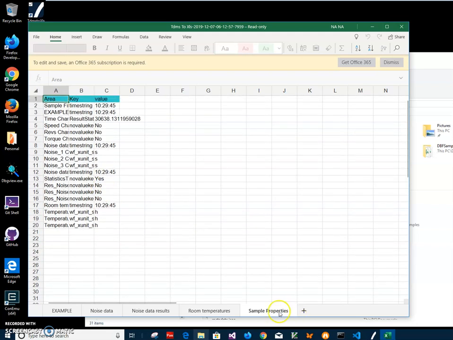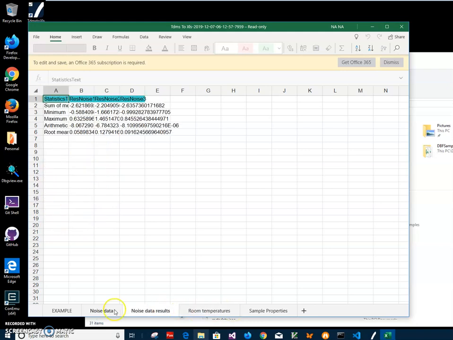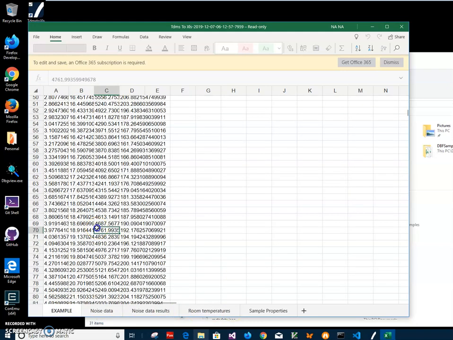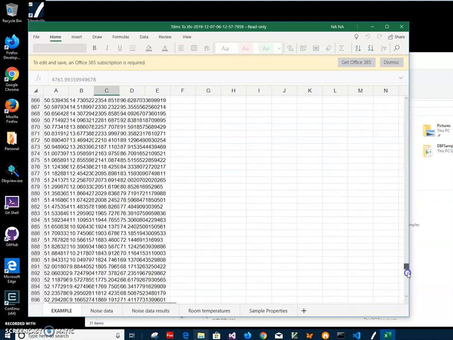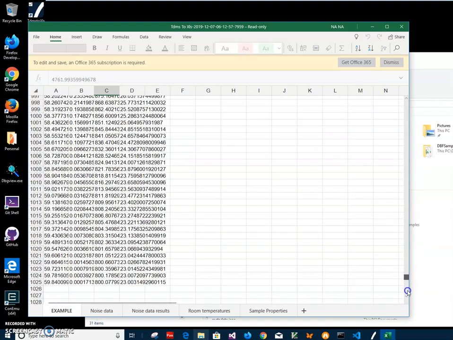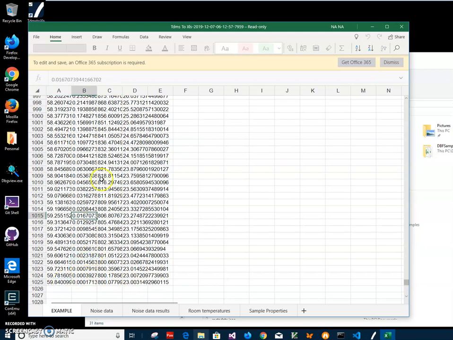So the last one will be properties, and it contains information about the TDMS file, because in a TDMS file every group and every channel may have some properties that indicate what type of sensor it is, what the channel is, and what type of data is in there. So it will be in the last spreadsheet, and all these spreadsheets will have data from the TDMS file. It's kind of a large file, yeah. It's over 1,000 records.